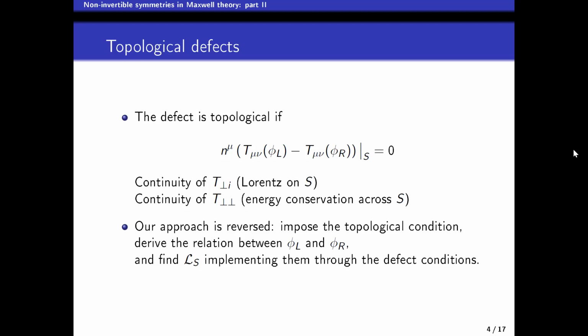So D minus 1, where i is the direction along the defect, is just the energy conservation along S, which basically is always satisfied if the defect is Lorentz invariant. And then the interesting condition is that the perpendicular component of T is conserved, which means that you can displace the defect with no cost in energy. So how do you do this computation? You realize that phi left and phi right are related according to the sewing condition that I showed before, and you check if this condition is satisfied or not.